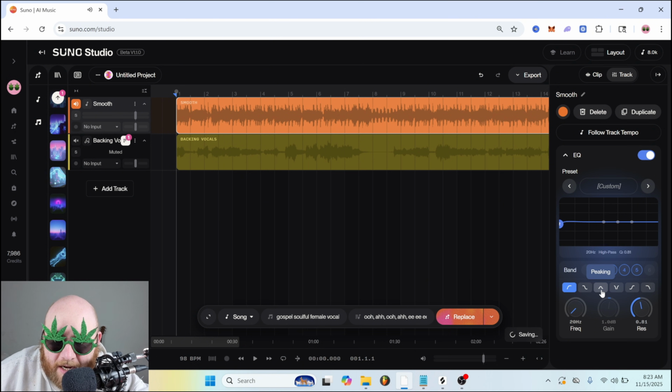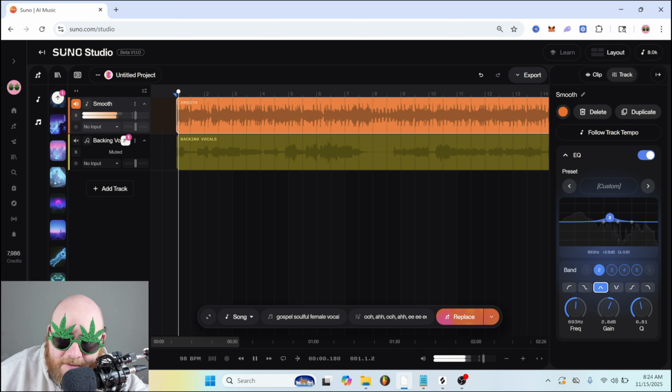And then next we've got a peaking filter, which is just going to give you a small range of frequencies that you bump up. So this is good if you just want a little bit more in a certain section. Like let's say I want that saxophone to stand out more, I would probably bump up around 700 to 1000. Or you can even bring that down to get out certain frequencies you don't like.